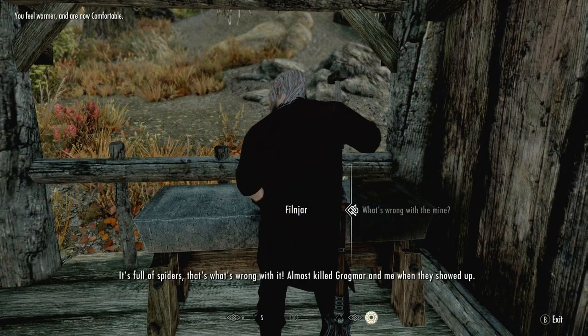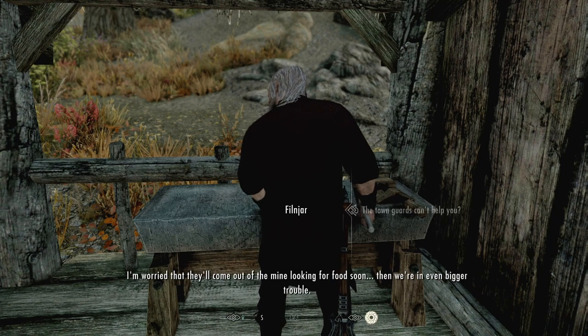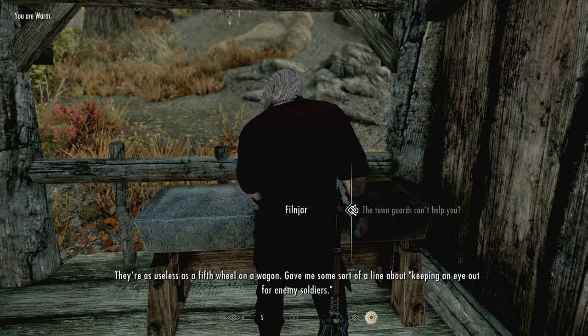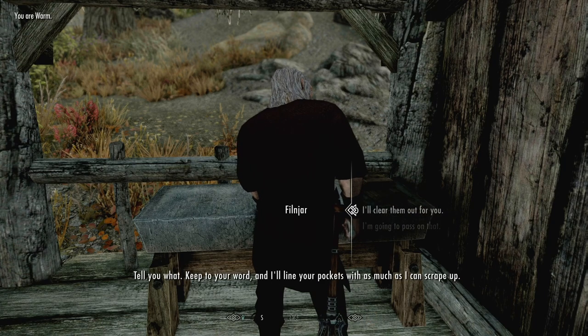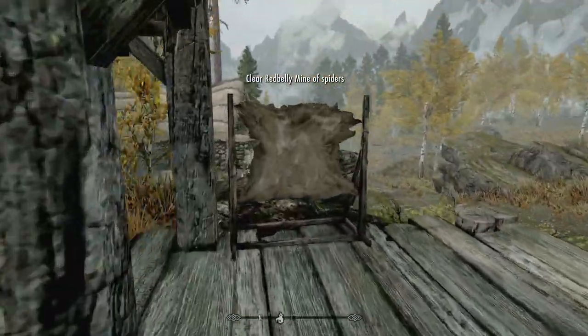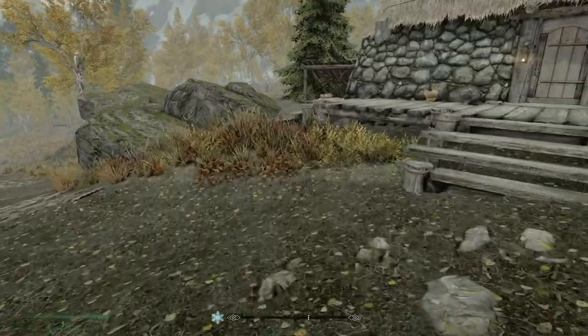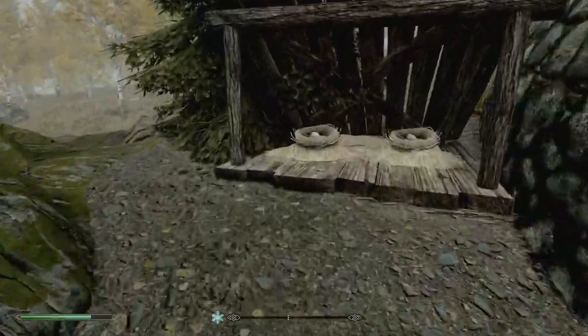Here, what's wrong with the mine? It's full of spiders. That's what's wrong with it. Okay, cool. Blah, blah, blah. Town guard won't help. No. I'll clear them out. Tell you what. Keep what you find. Great. Line your pockets with as much as I can scrape out. Ooh. Chicken eggs.